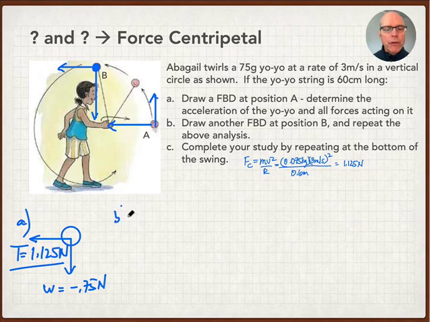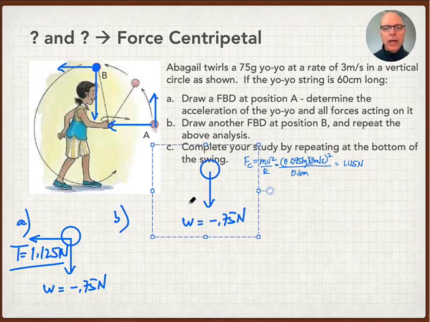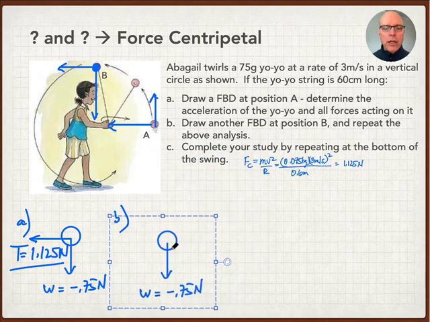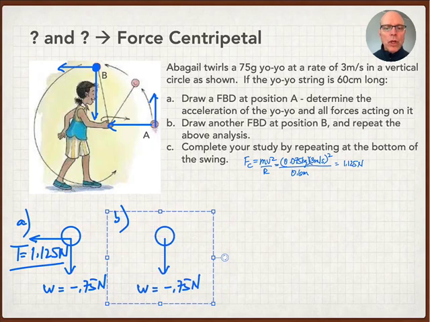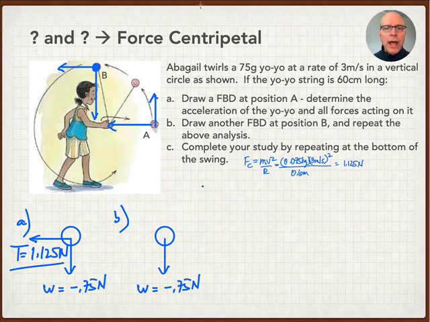So let's go ahead and draw the free body diagram for that. I think we can paste that guy in right there. And what it's going to look like is we've got, again, the weight vector, just as before, pointing downward. We're going to add to that a tension force. Okay, we're going to have a tension force that's going to look like that. I don't know if that's going to be bigger or smaller than the other one, but we'll figure it out, and that's going to be labeled T.